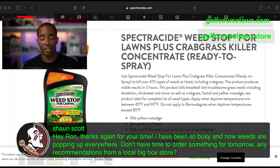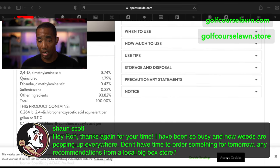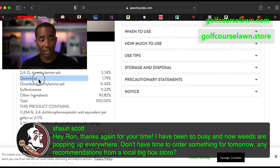Now, this is good for Bermuda, Zoysia. It is good for some cool season grass as well. I think it's good for Kentucky bluegrass and ryegrass. You can't put the orange bottle on Centipede, and don't put it on St. Augustine either, because it contains quinclorac. This herbicide will seriously damage or kill your Centipede or St. Augustine lawns. But it's really good against crabgrass, which, you know, St. Augustine sometimes gets labeled as, so there you go.